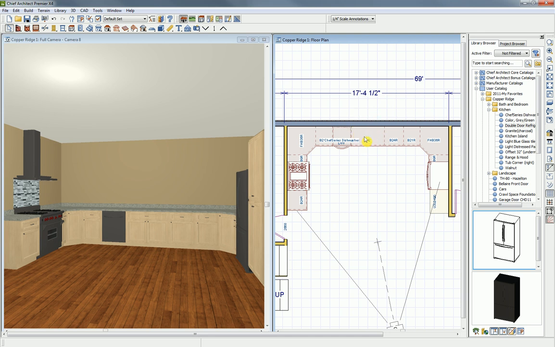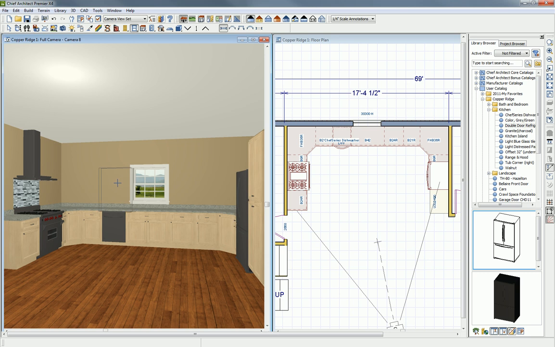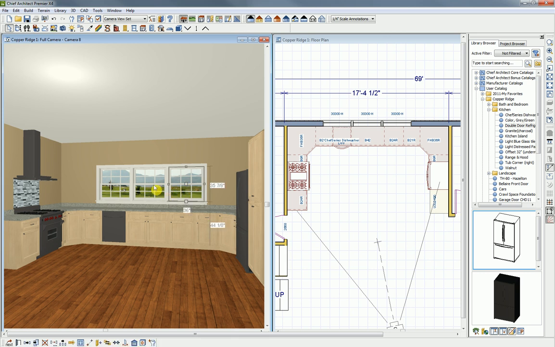But in this case, we're going to get our kitchen design, and we're going to center our windows around our sink and sink base. So I'm going to go up to our window tool and select that. And I'll come down in our 3D view and drop that window in. In fact, I think I'll drop 3 of those in here. I'll group select them together, center it, and we'll center it right on that sink base so I know that our window configuration is going to be set right where we need it to be.